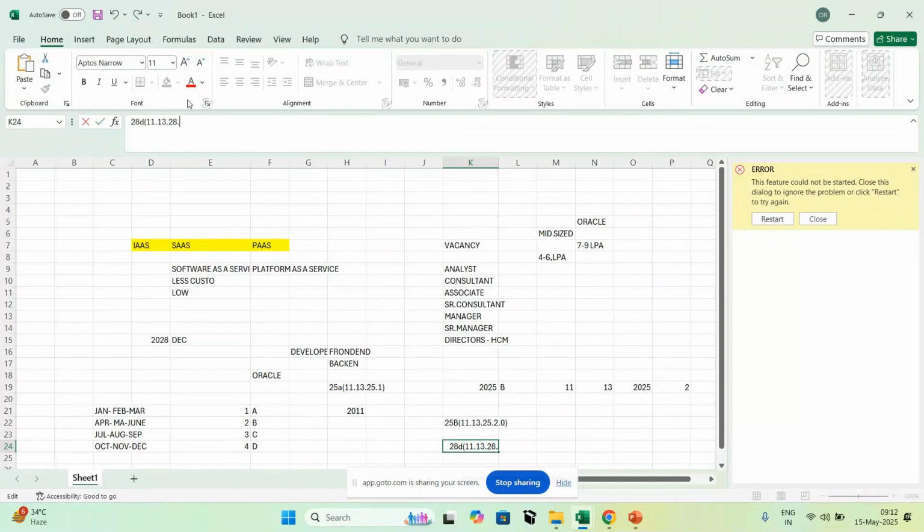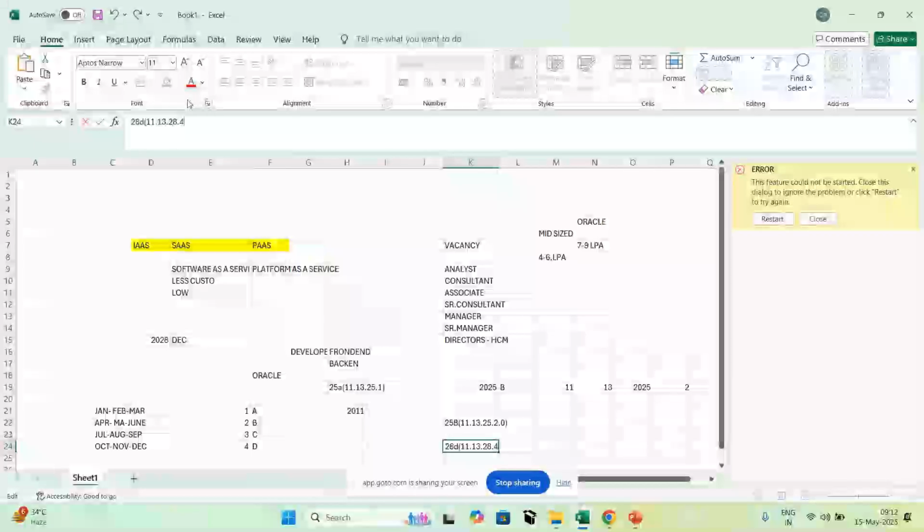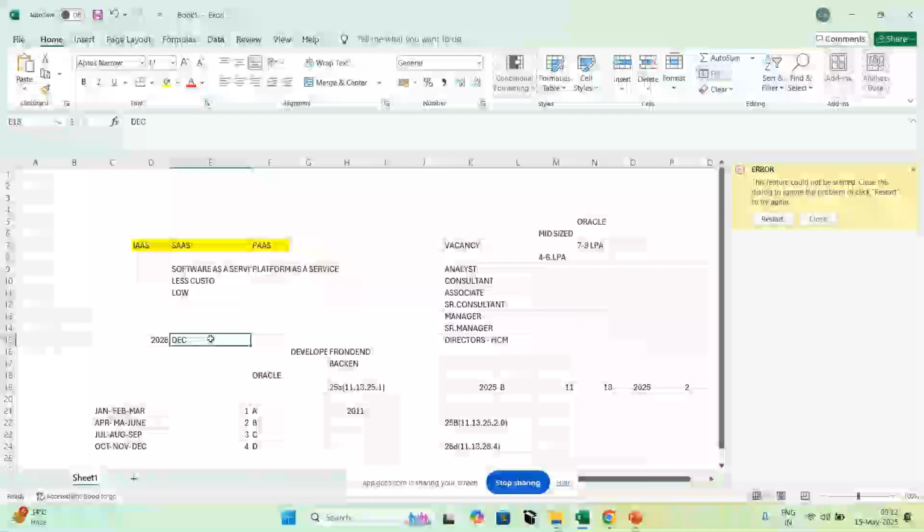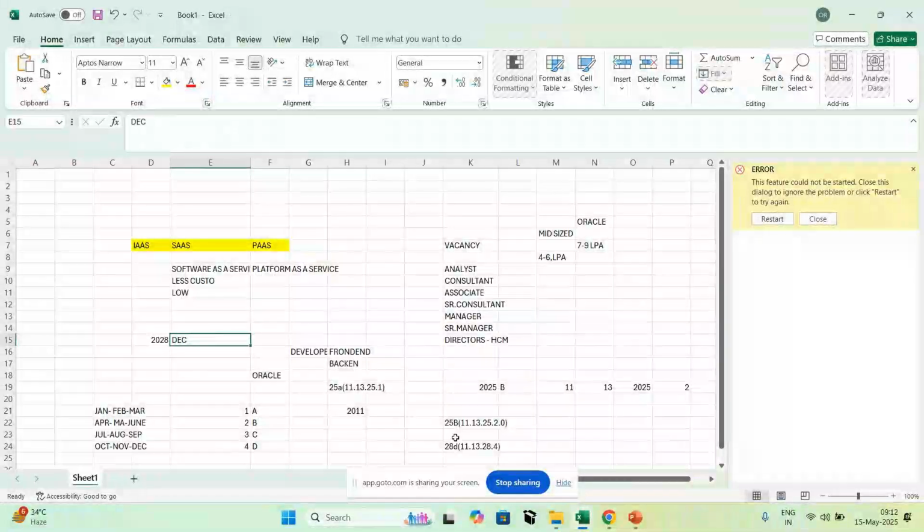The fourth quarter, so fourth. This will be the environment release of year 2028 at the month of December. This is how they have created the environment releases in the system.